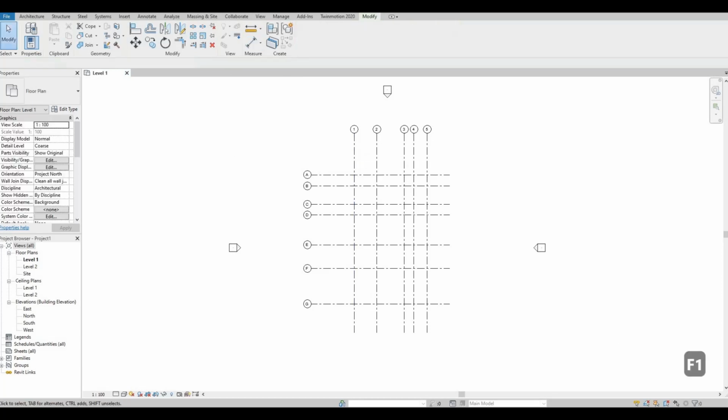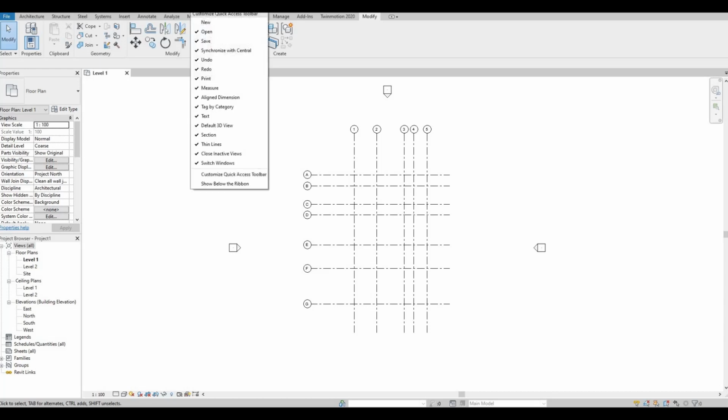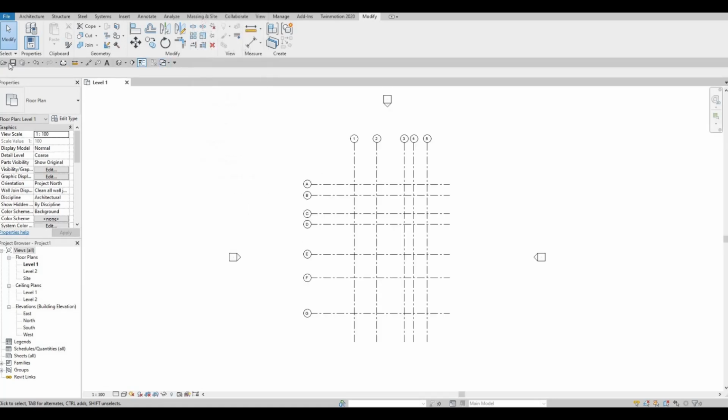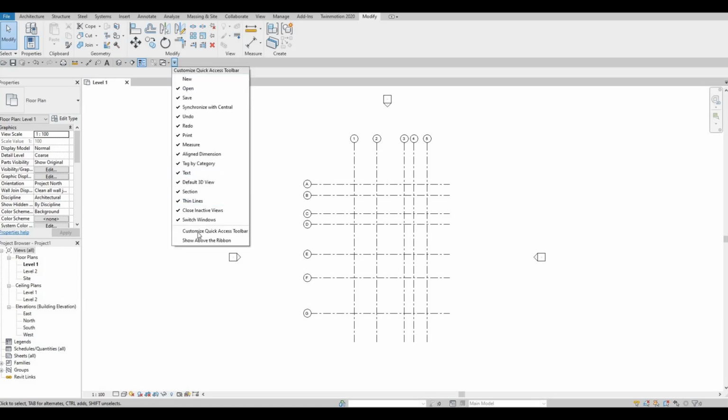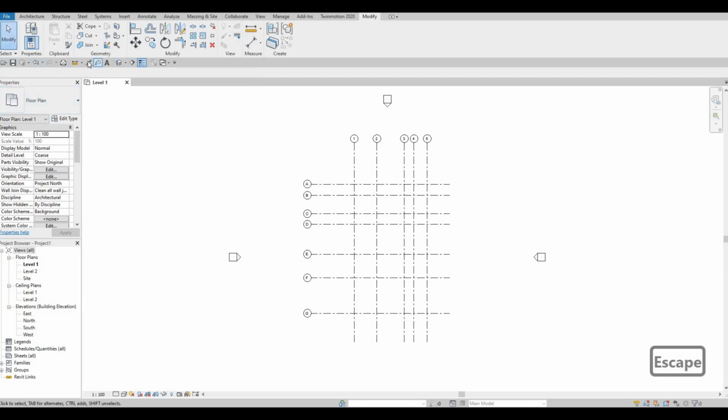And then here, I want my ribbon to be shown here. It's basically at the top here. It's not being shown because of my screen resolution. So I'm just gonna click on the drop down arrow at the right side of the ribbon, and then once you click that, you need to click show below ribbon. Once you have that, you'll be able to see it here. To reverse that, you just need to click on the drop down and then select this. So I just like it in this spot.